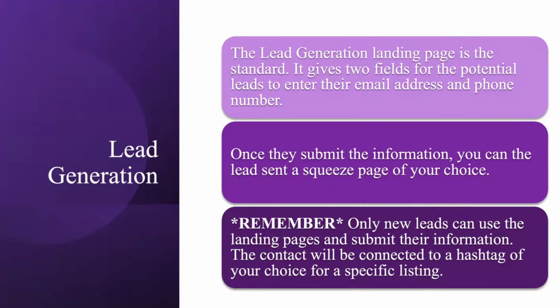Once they submit this information, the lead will be sent to a squeeze page of your choice, and that information will be sent there. But you only get information for the new leads when you do lead generation. This is not for existing leads. This has to be new ones, and this is also connected to a hashtag or a specific listing.